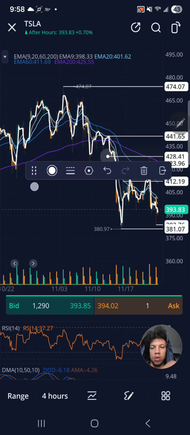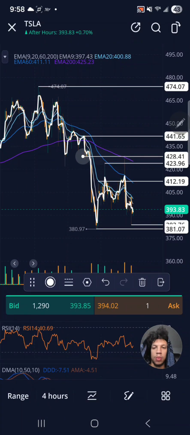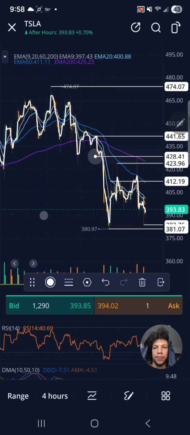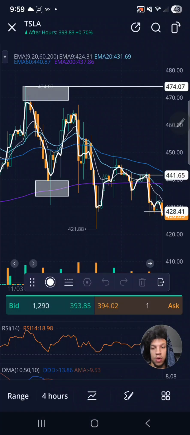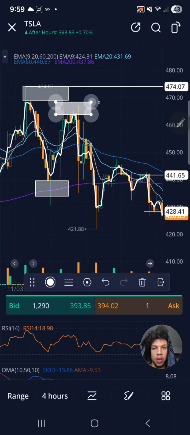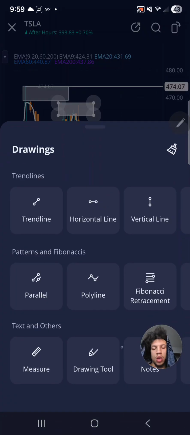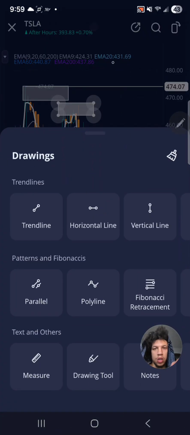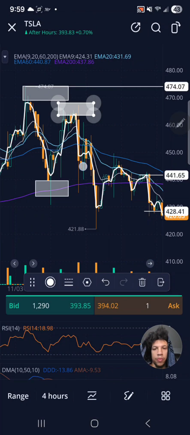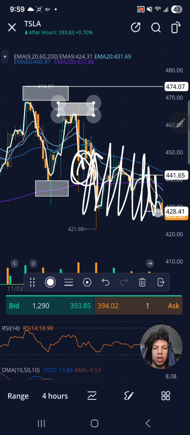Let's actually break this down a little more in depth. Let's go back a little bit back to market structure and the whole 9 yards. What do I see? You have a lower high right here. This right here actually, we can maybe technically say that's a higher low, but I'm not gonna really go for that. I'm more so, when we're looking at the bigger time frame, I would maybe be more convinced if I didn't have all of this here to prove that wrong.